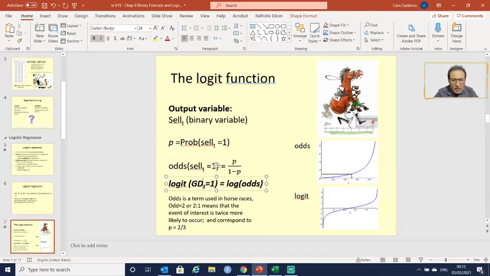This is GDP or sell, our column sell. So we have then the logit, yes, the logit function. This is the logit function. This is, I think, one of the most important developments for the logistic regression and for many applications in machine learning for robots. As you can see, we have this sigmoid-like function.